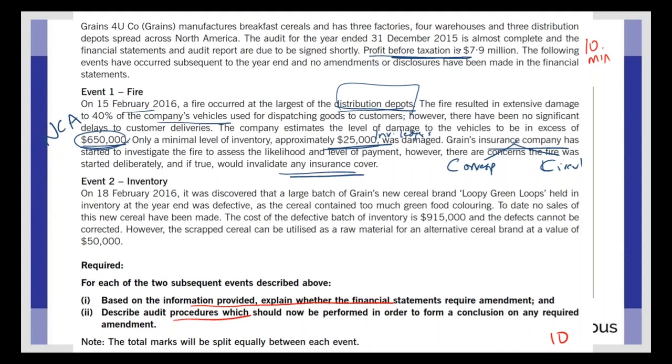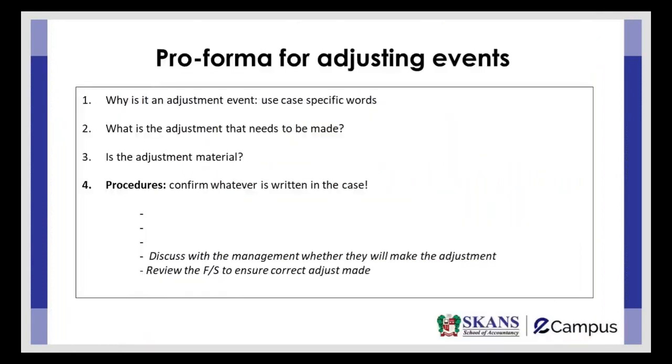All right, guys, the second one, the second event, which is inventory. Do we all agree that this is an adjusting event? Okay. Yes, let's go to the adjusting event. Can you first tell me why this is an adjusting event? Guys, why is it an adjusting event? Let's go one by one. Let's not hurry. You're getting this wrong, guys. A lot of you are getting this wrong.